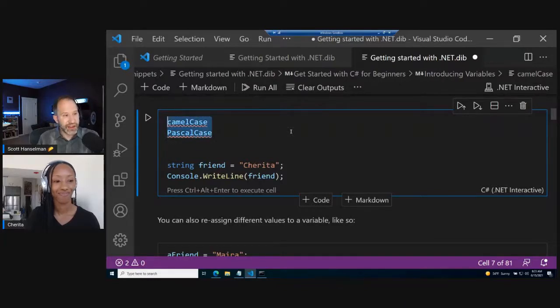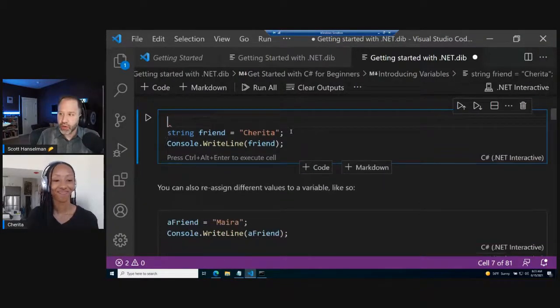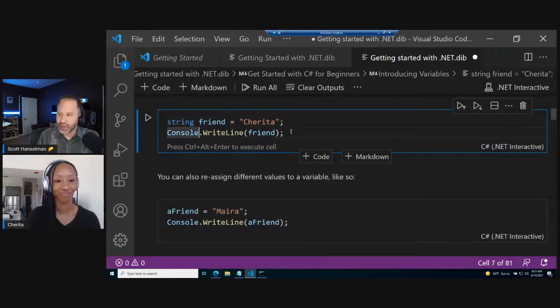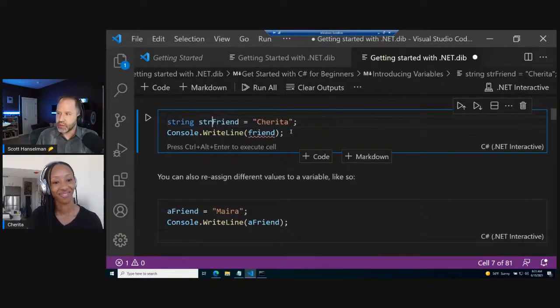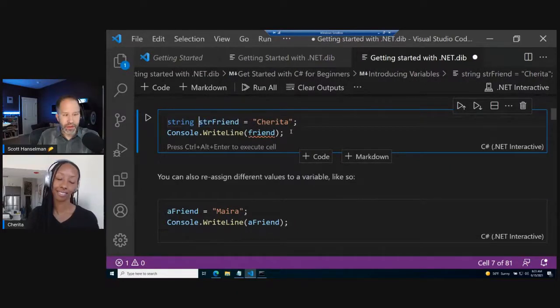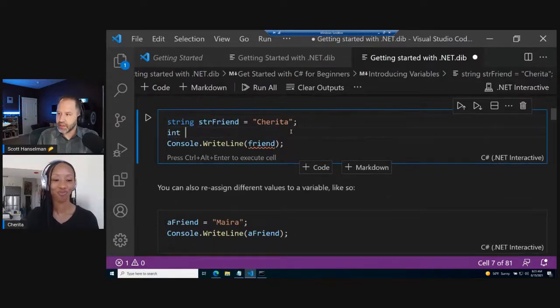That's really style. Like in English, names are capitalized. There are a lot of people who will argue all the way to the ends of the earth because they'll put the type at the beginning of the name. That's called Hungarian naming. If I had an int, I would write it like this. And they'll say that's the way to do it. That's really up to you. You get to decide your style.